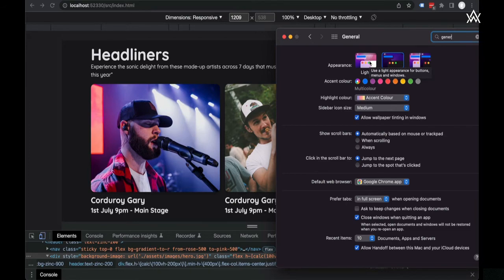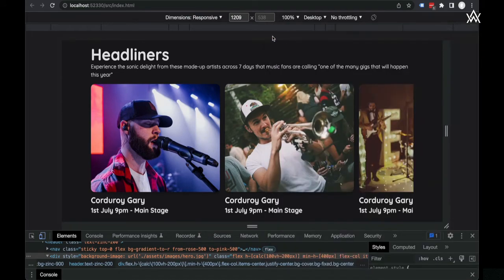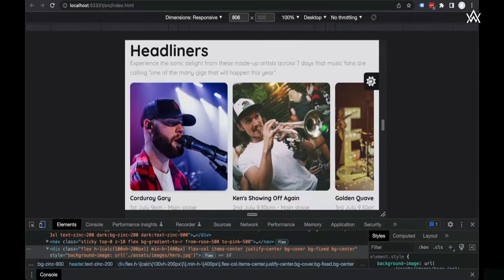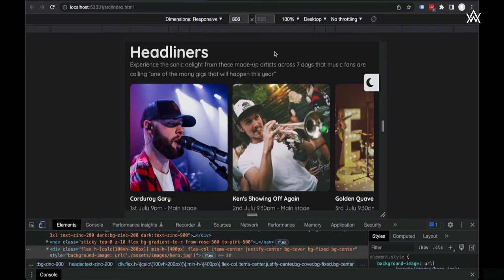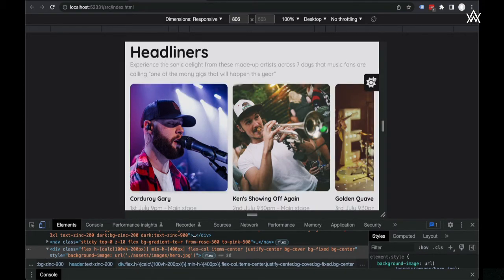We just need to use the dark variant followed by any valid Tailwind CSS class. However, what if we want to allow the user to change this manually via a button, just like what I demonstrated in the completed project with this toggle? So we're going to continue implementing our light and dark mode, but we're going to change it up now and we're going to implement our light and dark mode based on a manual toggle that the user can click on in our site. So first of all, let's go ahead and create this button.